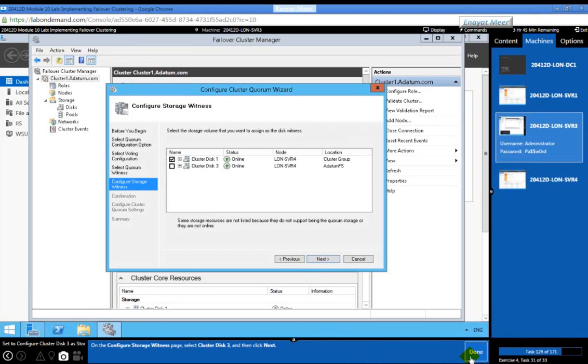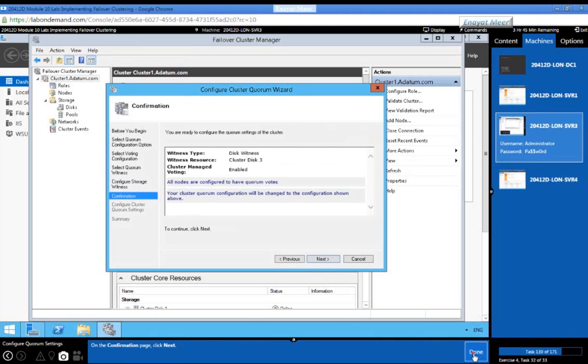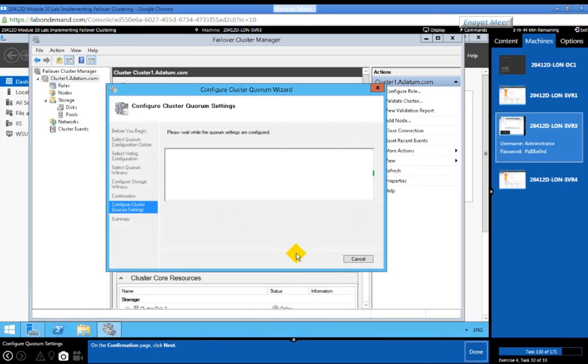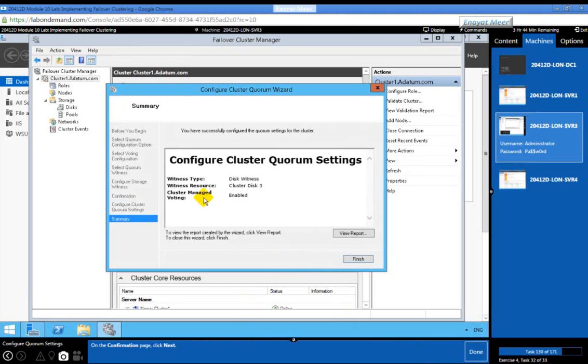Because we are going to choose disk 3 as a storage witness for now. So currently we have a disk witness, disk 3. Click on next and finish.